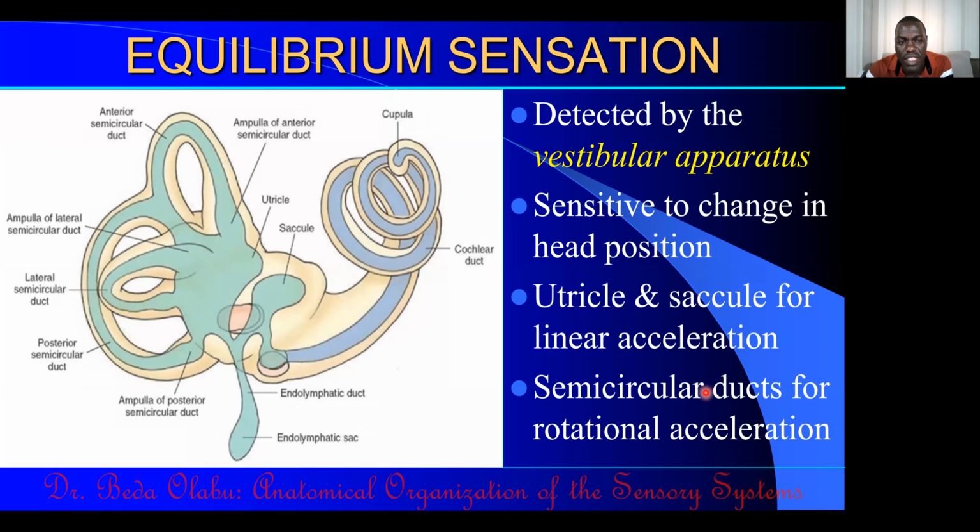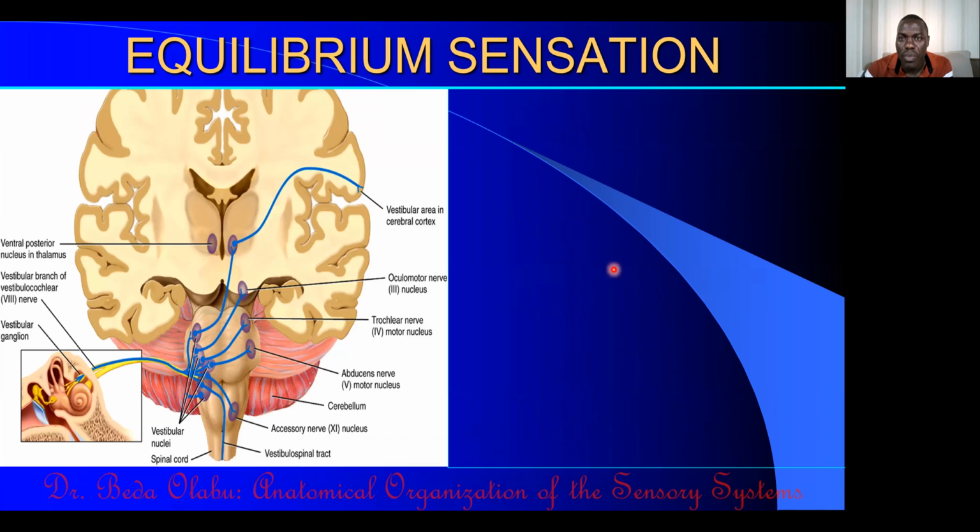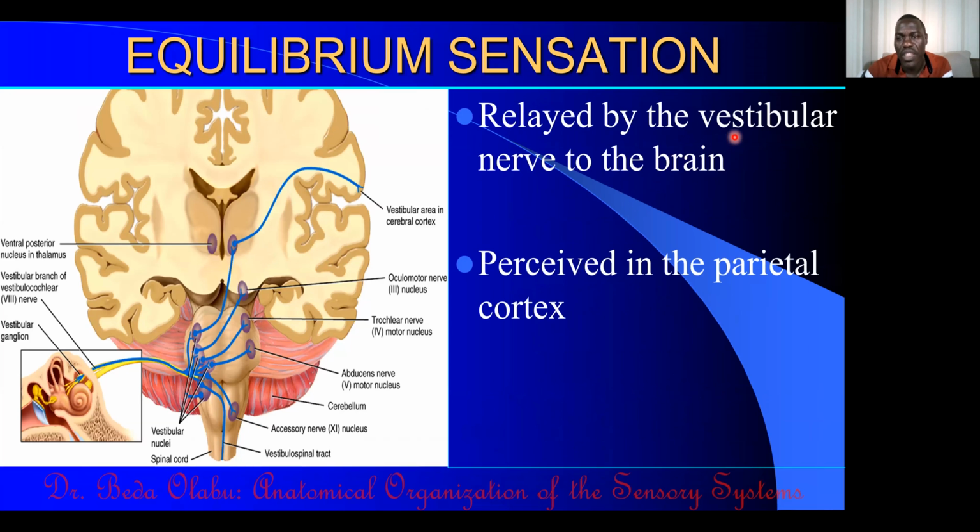The semicircular ducts are sensitive to rotational acceleration, which means when you turn your head in a rotatory manner, then these are the ones that detect that information. We have a posterior semicircular canal, a lateral semicircular canal, and the anterior semicircular canal. Those semicircular canals are positioned at 90 degrees to each other. So they're in orthogonal planes, basically being able to then detect rotational acceleration in any plane because it is already 3D. Information regarding equilibrium is relayed to the brain via the vestibular nerve. The vestibular nerve is part of the 8th cranial nerve as well.